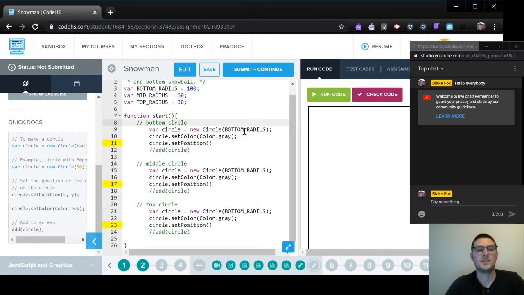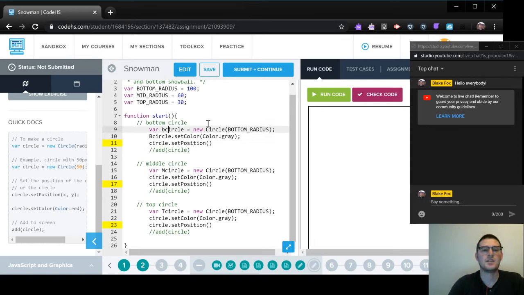And we'll call this the BMT. So we have the B circle, the M circle, and the T circle. And then we'll just do our modifications of our code based on that. And actually, I really don't like that. There we go. That looks a lot better.